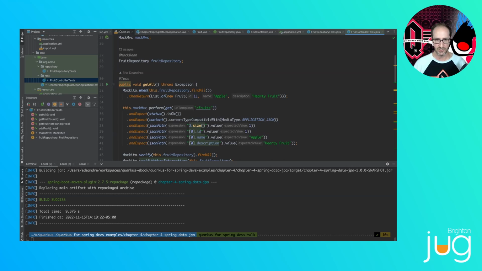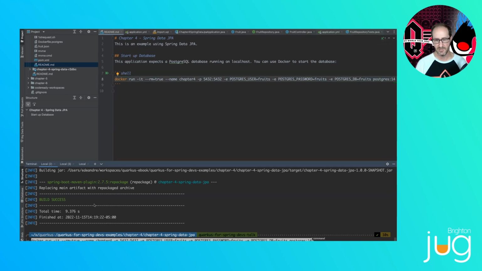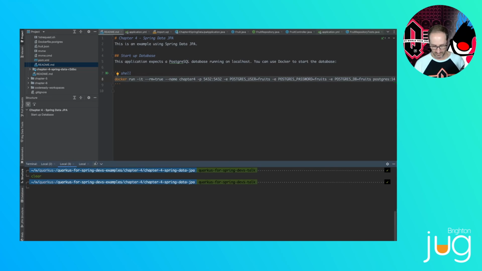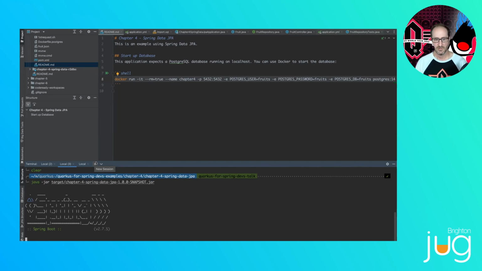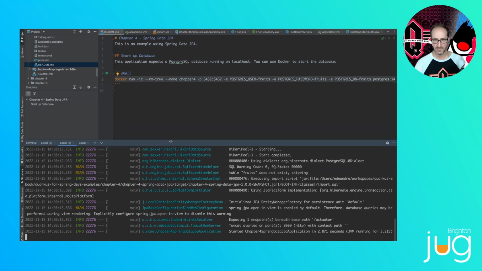So the first thing I'm going to do is I'm going to start a Docker container for our database. So when I run the application, now I'm going to run the application. I'm using Java 17. I'll start the app. So started, and one thing that's kind of interesting that I'm going to keep track of while we go is some startup times and whatnot.